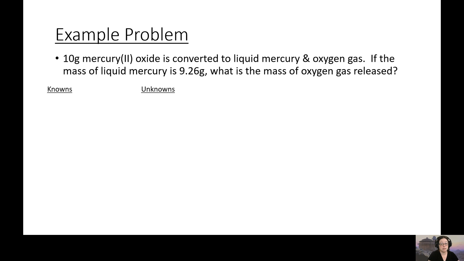And it says that it was converted to liquid mercury and oxygen. So if the mass of the liquid mercury is 9.26, that is a mass of a product. What is the mass of the oxygen gas? And so since they have to be equal, we know we're going to add these up. And we can just use X to represent our unknown mass. And so now this looks like a really basic algebra equation. So anytime you are trying to get X by itself, you just get rid of the numbers. So we're going to subtract 9.26 from both sides. And let's see. 9, 9, 10. So that's 4, 7. So 0.74 grams is X. So now we know that since X is representing our grams of oxygen, we have 0.74 grams of that oxygen.